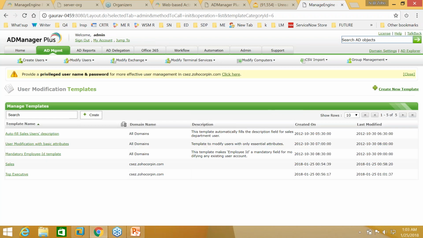So the use cases for this modification do not stop right here. It's not just group membership modification or having objects streamlined. There is a lot more. Let me quickly open up templates one more time and give you an interesting use case right here.